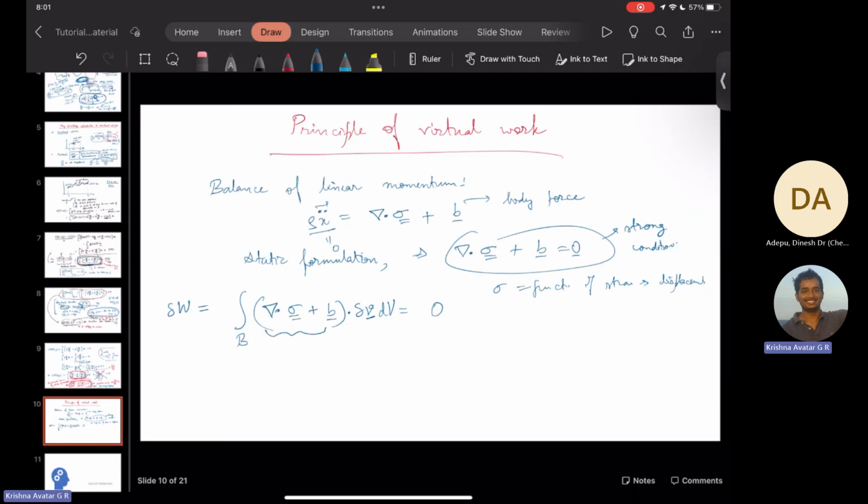You see, before it was force into something like force per unit volume. Sorry, something like divergence of stress, which will actually make it Newton per meter cubed, because stress was Newton per meter squared. Taking divergence actually makes it Newton per meter cubed. So it's more like a force only. When we multiply force with some displacement, it gives us energy, work. However, this is virtual displacement.